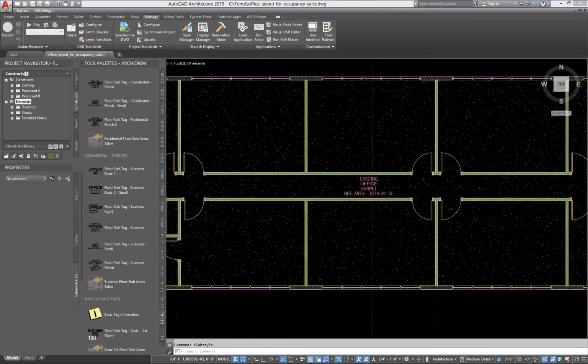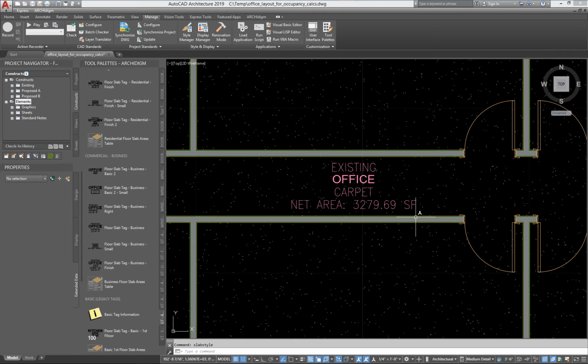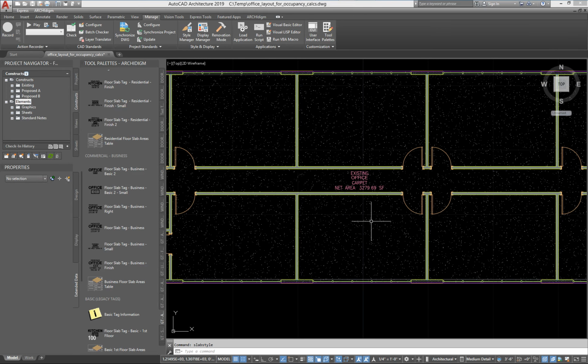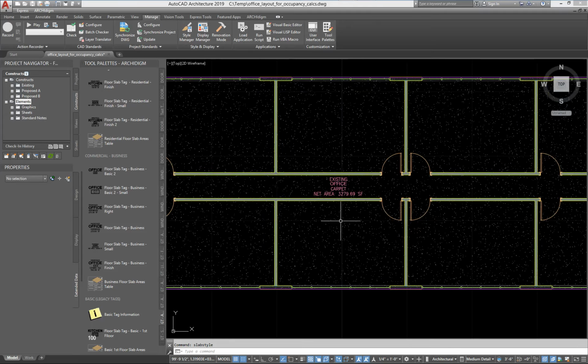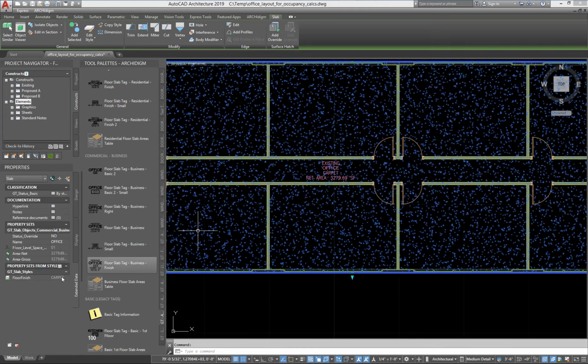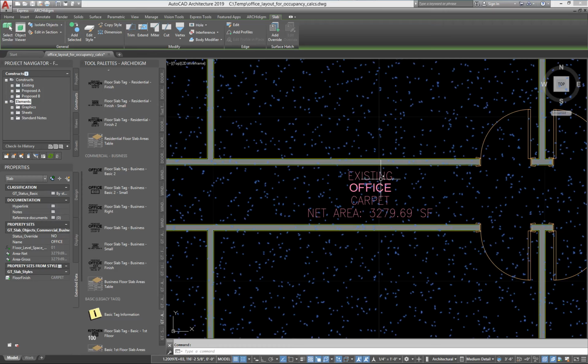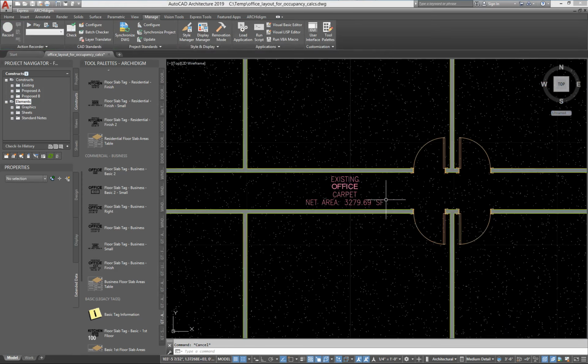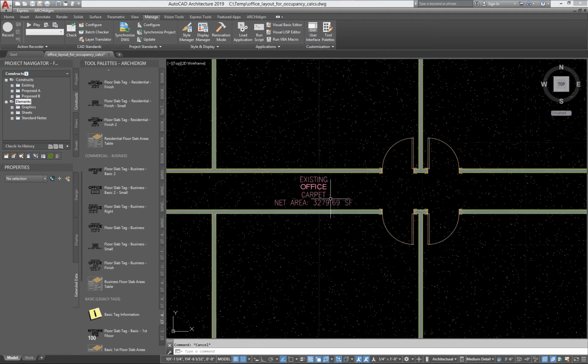All right, hey look, carpet showed up. I knew there was something weird. It should have done that right away, and it required just a modification to the style to update the data in there. So we go over here, see it says carpet now. So the bug is that it says hardwood, but there was no bug. The question mark would have cleared up, open and reload the drawing file.